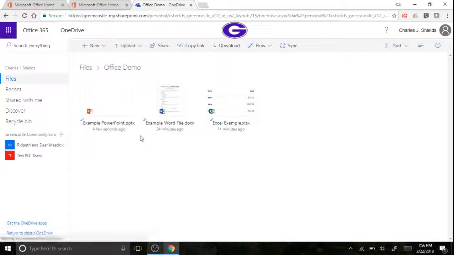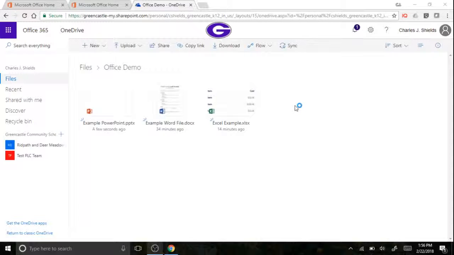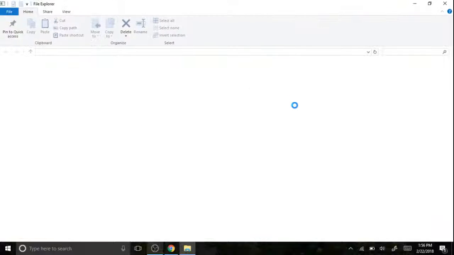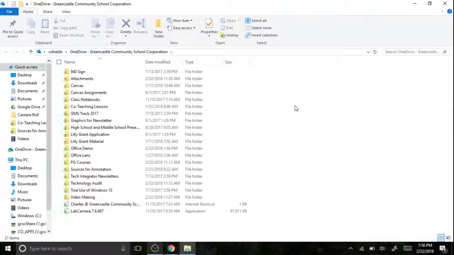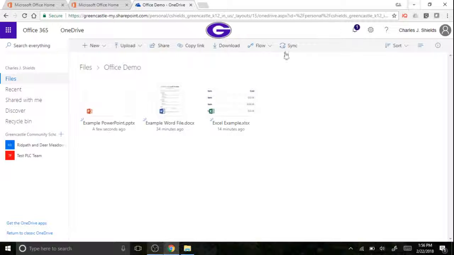So all of my files are now accessible from my online version of Office 365. They would also be accessible if I were to hit the Start button and I were to navigate to my OneDrive that is shown on the Start button, or through my File Explorer, either one, I would find any of those files available to me and able to be accessed on the full version. So I can access the full version by going there, or I can access the online version by going through my Office 365 portal.